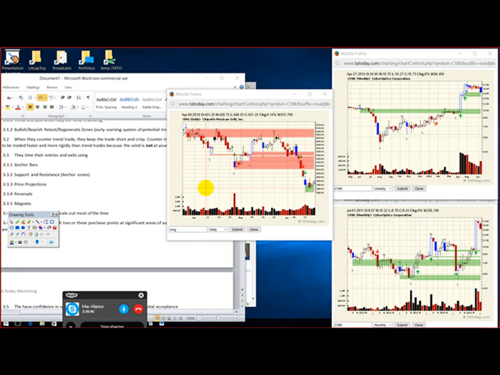The buyers from here to here were mostly in control. But when they got to this price point, whether it was because of all this up here or something else, they lost control because the way the candle looks, it traded up to here but couldn't hold, and it closed way down towards the bottom.